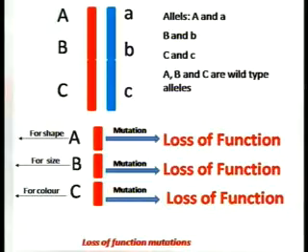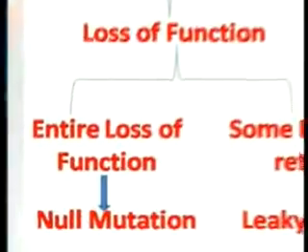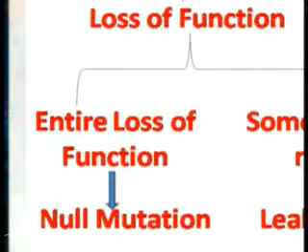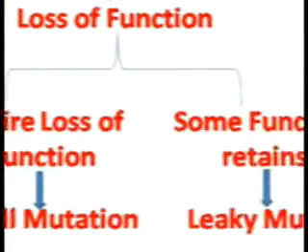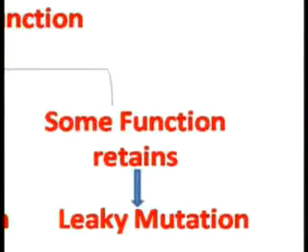Wild type alleles typically encode a product necessary for a specific biological function. If a mutation occurs in that allele, the function for which it encodes is also lost. The general term for these mutations is loss of function mutations. The degree to which the function is lost can vary. If the function is entirely lost, the mutation is called a null mutation. It is also possible that some function may remain but not at the level of the wild type allele. These are called leaky mutations.